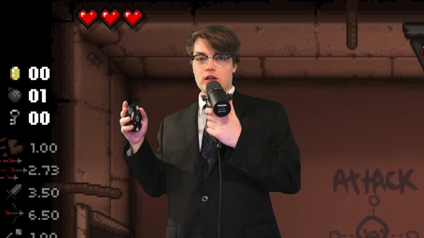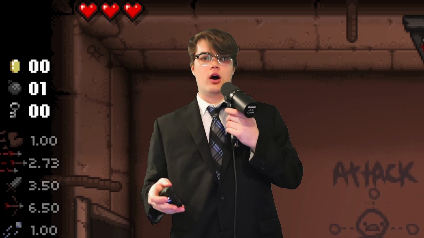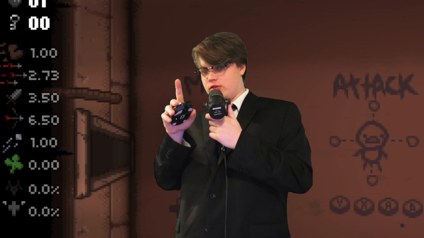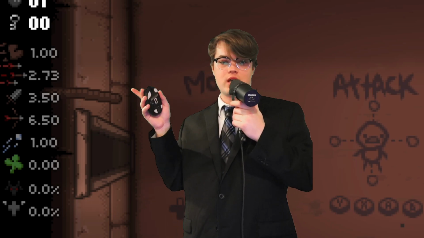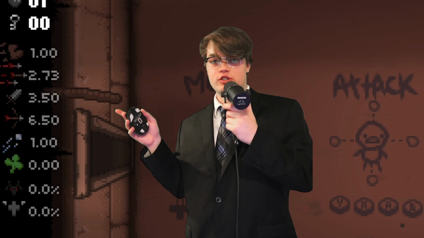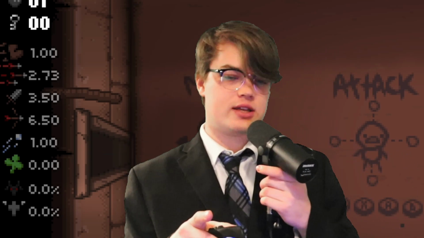Don't do that. A little lower down is your coins, bombs, and keys. We only start with one bomb, but we'll find more things later. Under the pickups is your stats. I think you have to change one of the settings to show them, but I'm not going to verify that because I'm lazy. You can figure it out. The things you can see here are speed, fire rate or tears, damage, range, shot speed, luck, devil chance, and angel chance.